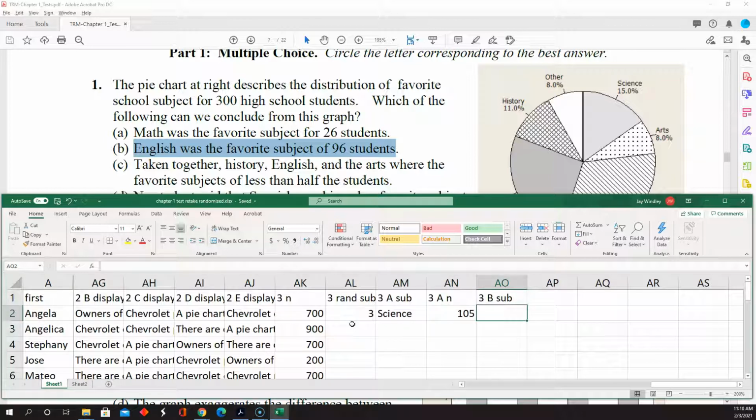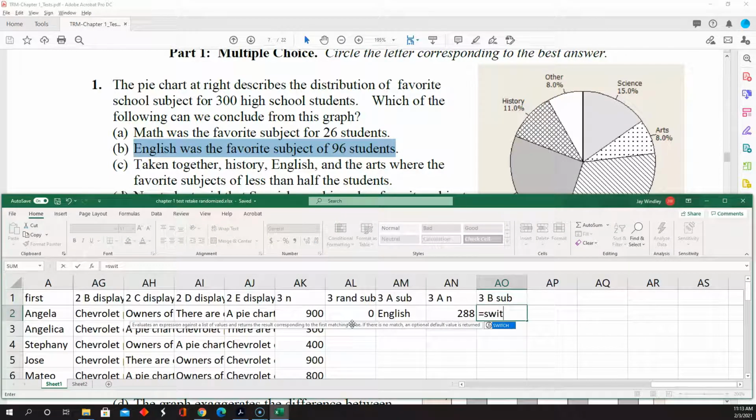Now I want to choose a different subject for my first distractor, which will be answer B. To choose a different subject, I think I want to do a switch over here, and the switch is going to contain an if statement. If the subject in AL2 is a 3, then I want my new subject to be 0.